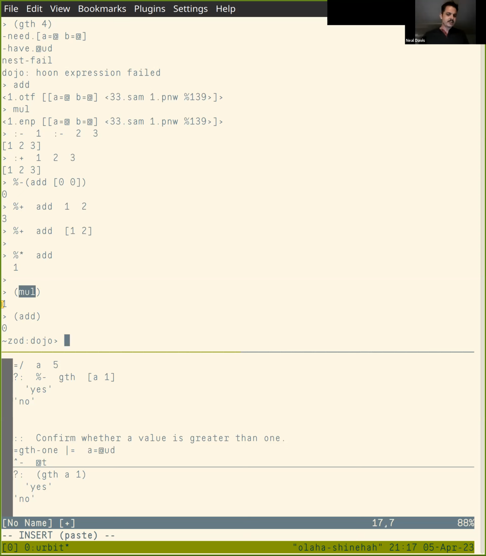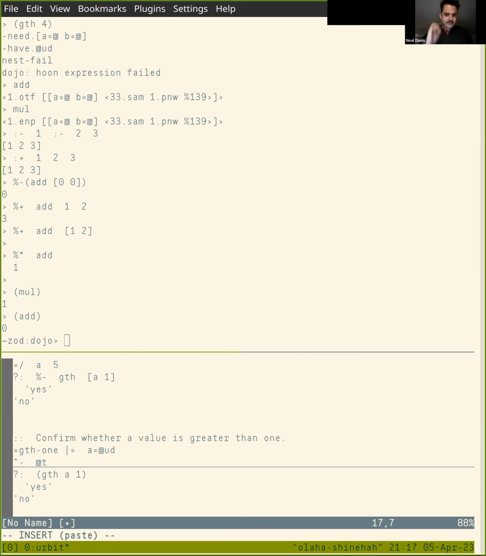Multiplication, if we call it by itself, we can see that it's starting from 1. And so it's actually defining things slightly differently, where it is using 1 as the default value rather than 0 as the default value, for the reason I said earlier about what's going on there.